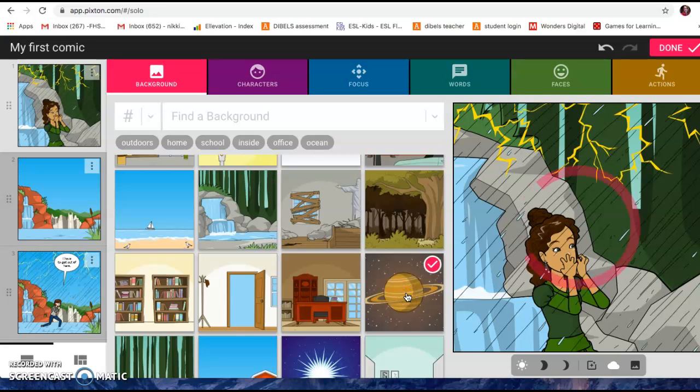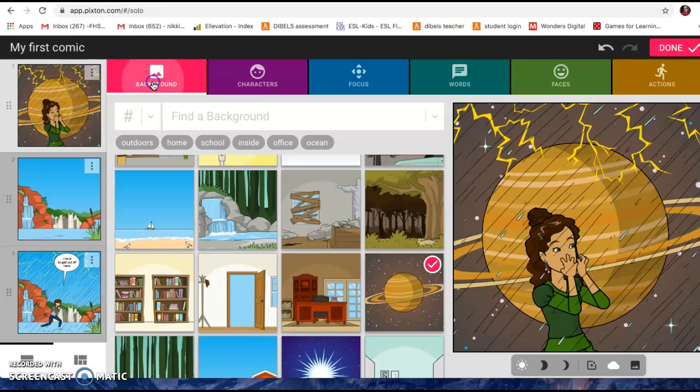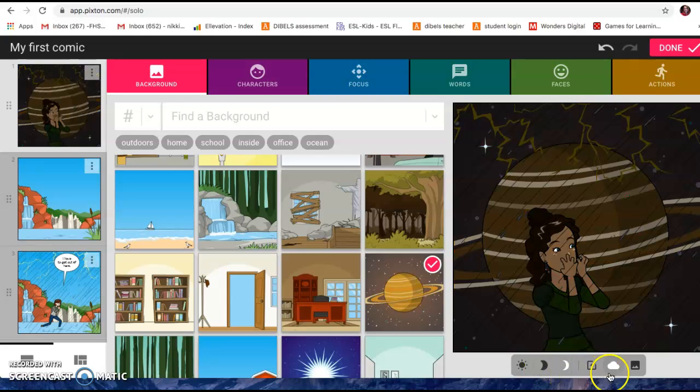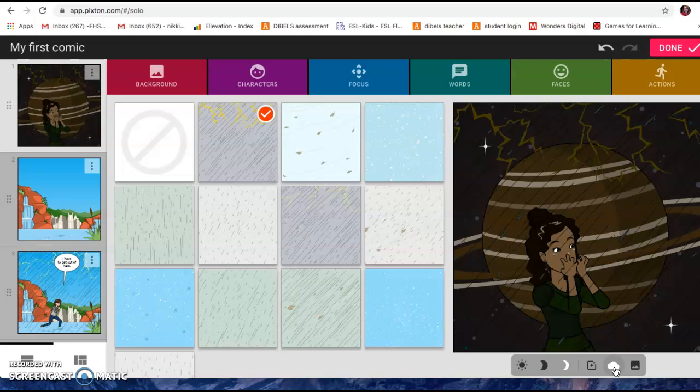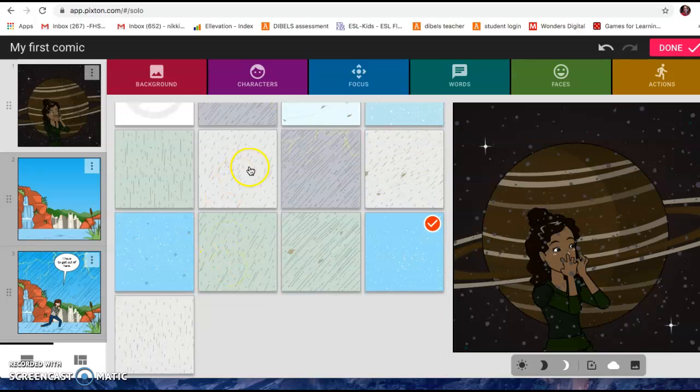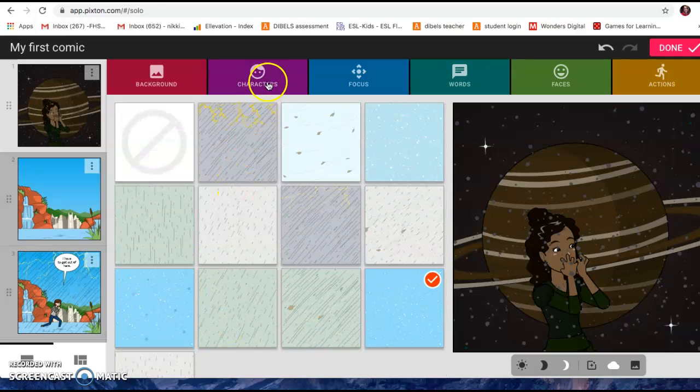They love graphic novels, and so I know they're really going to find this interesting. I am right now looking through the background up here at the top. You can see there are all of these different elements that you can manipulate for your own story. After the background is chosen, these features down here are a good way to add what time of day it is. You can even change the weather. So it's just so much fun. I think the kids are really going to just run with it.